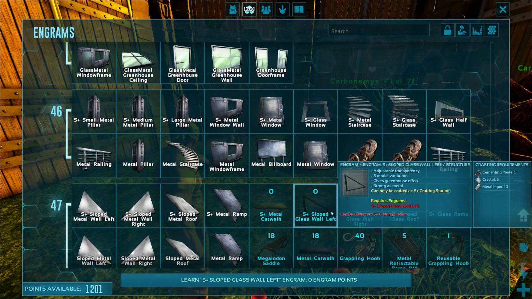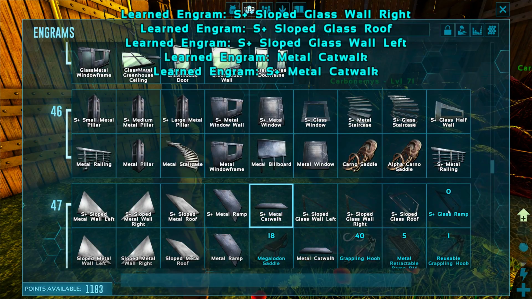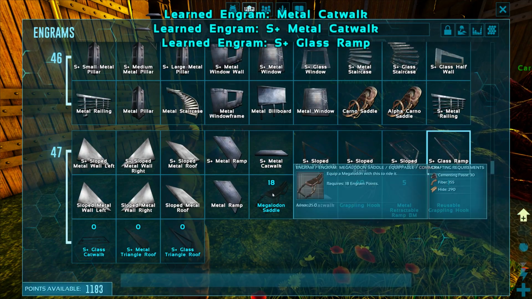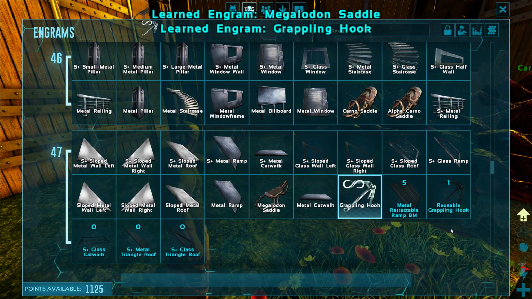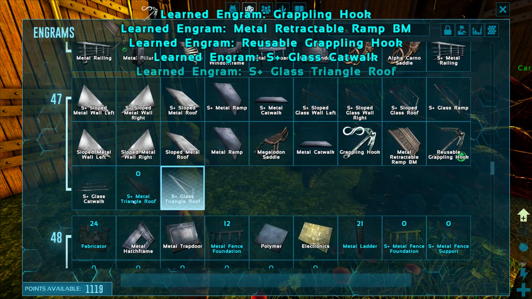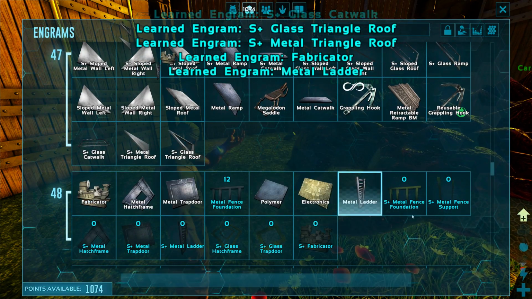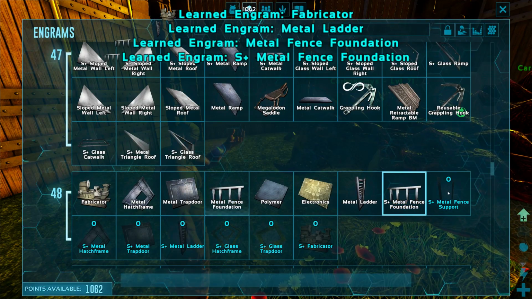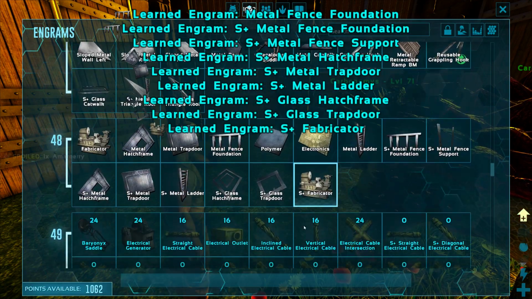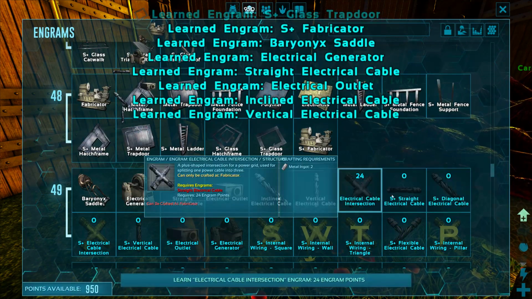Stuff is really good. So, again, boring as this is, I am just basically cranking through everything that we got here on the stream setup just so that we can get ready for fun in the sun. Grappling hook, 40, metal retractable ramp, that's cool. Catwalks, triangles, fabricators. We have so much shit. Alright, metal hatches, this, that, this. S plus fabricator, baryonyx. Holy shit, monkey, there's a lot of stuff.